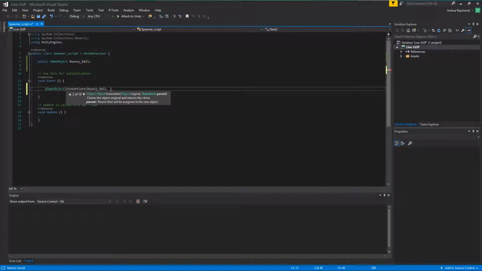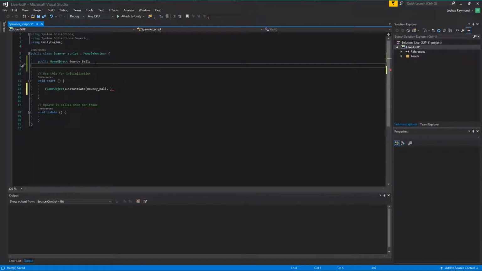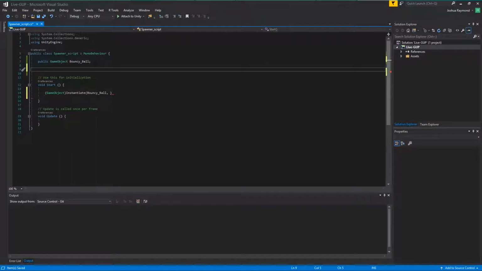And we're going to give it a position. But right now we don't have a position. So what we got to do is we got to come back up here, and we need to make a private variable. And we're going to go private Vector3. Vector3 is position, and we're going to call it local POS. Well, yeah, we'll do POS. It's basically the position of the object.